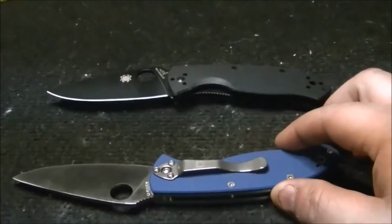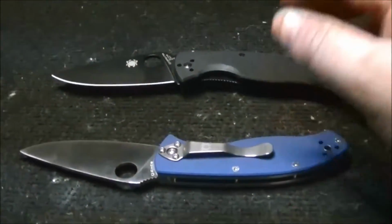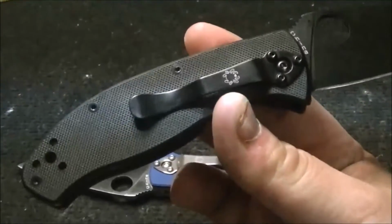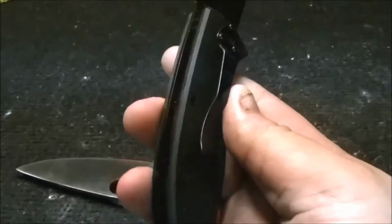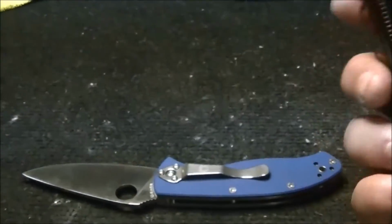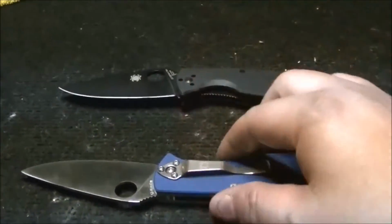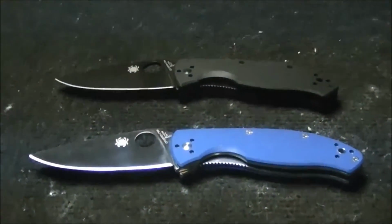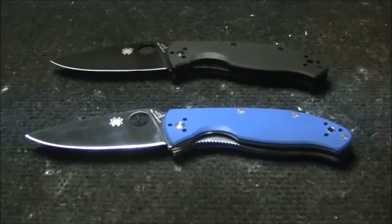So as you can see, it looks like a normal Tenacious with just blue scales. Well, everything's silver, but on the black one, everything is black. Screws, clip, hardware, liners, blade, obviously. They're both 8CR, like nothing's changed there. They didn't use any special steel for the Sprint Run.